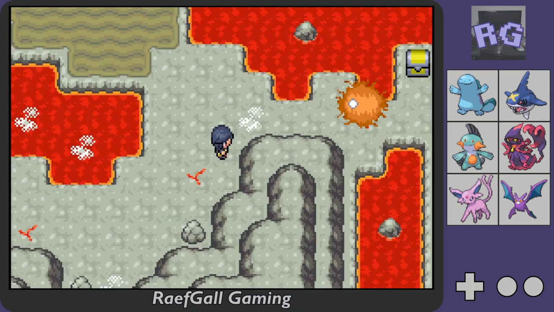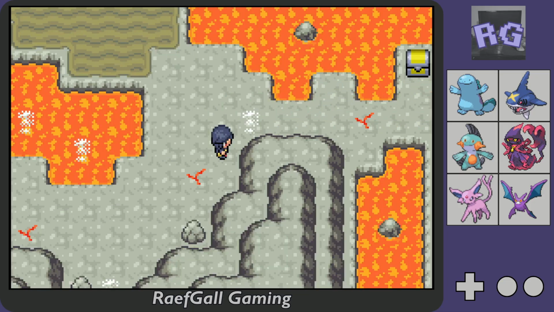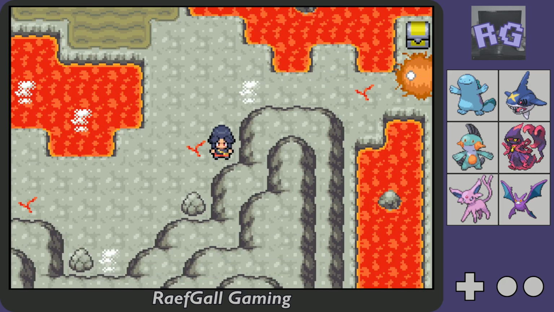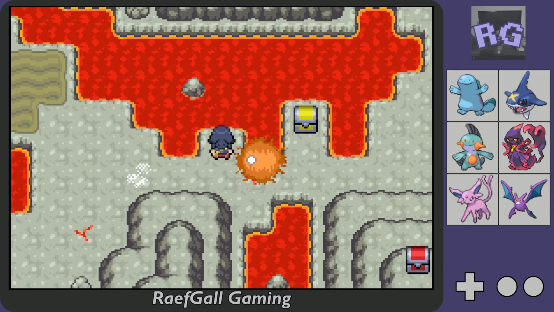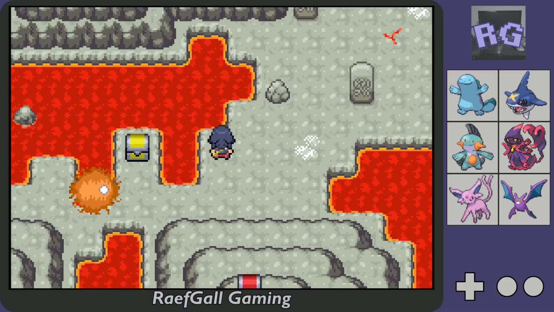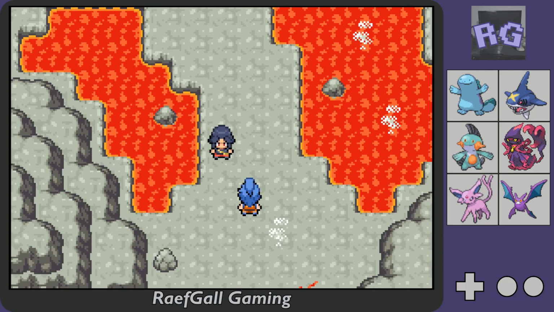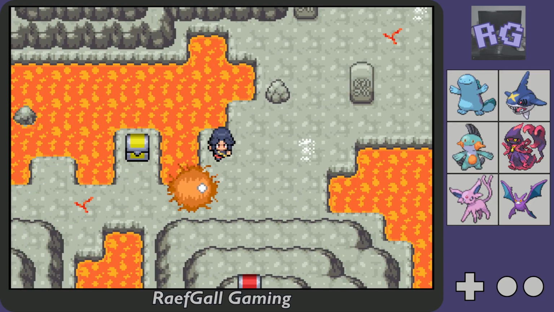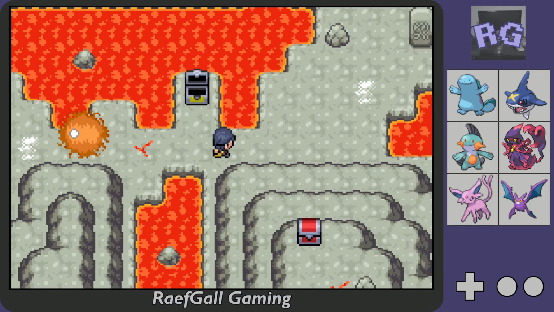Okay, this does look like the wrong path, which is what we wanted. Let's save in case we run into the FOE. We just need to time this right. Oh, this is the right way still? Oh, I'm even more confused now. I really hope.